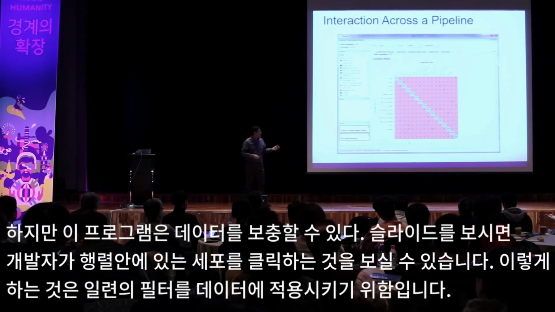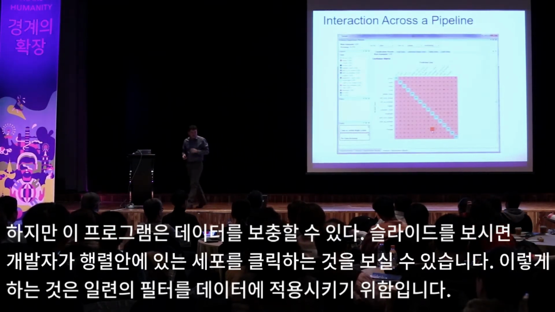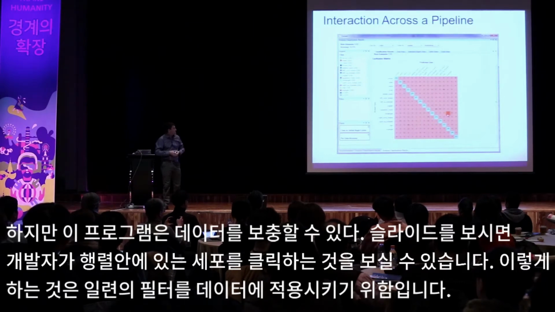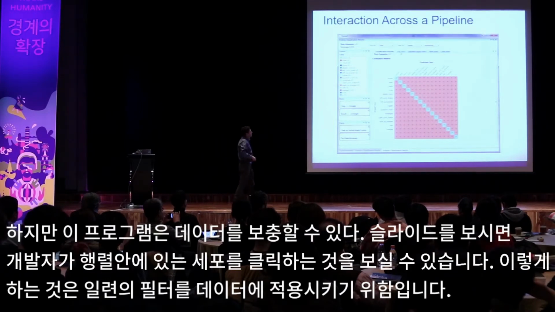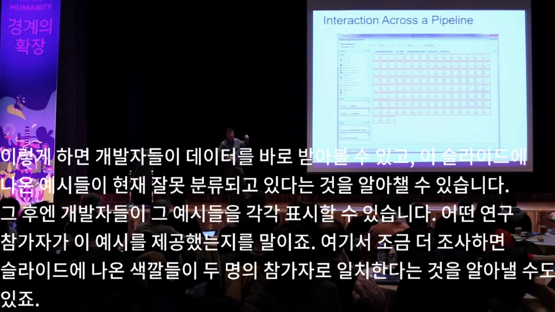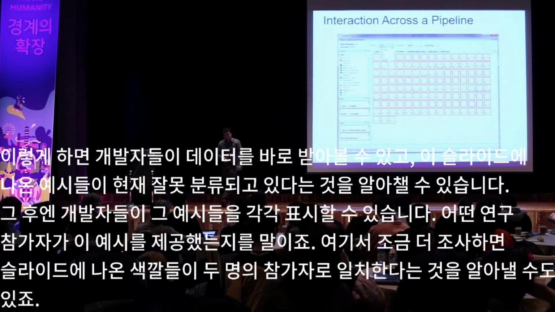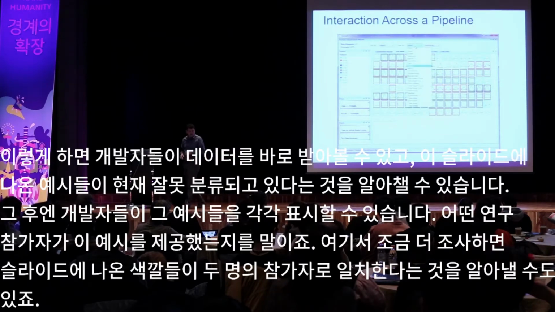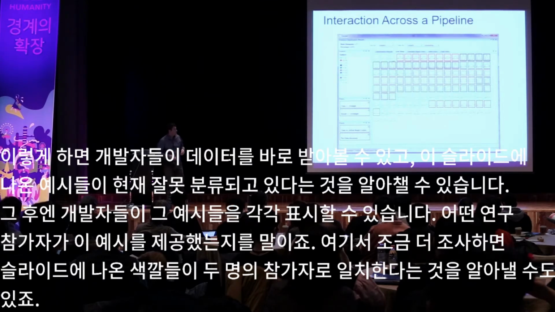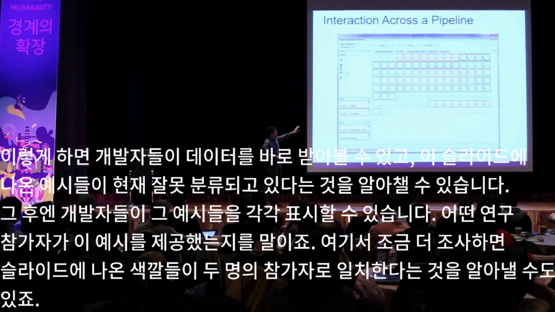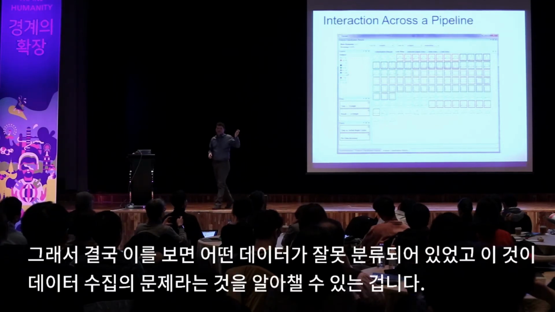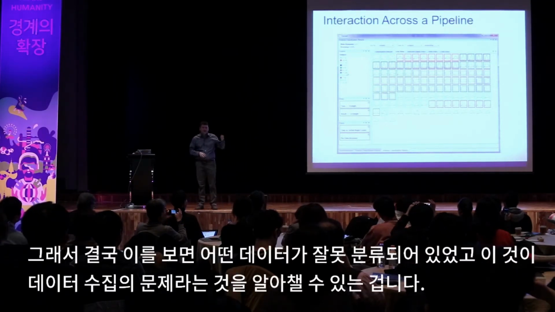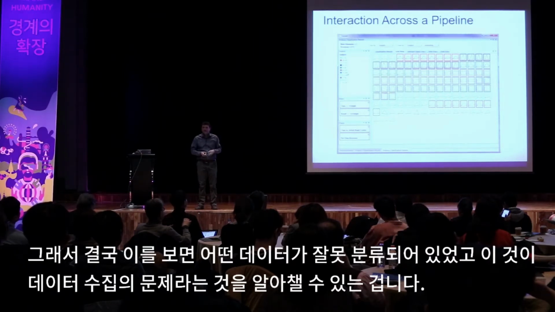But Gestalt could just support that. And so here you'll see the developer will click into that confusion matrix, that cell in the matrix. The act of doing that applies a set of filters onto the data. They can then go and view the data directly, and they can see these are the examples that are being misclassified. They then can tag them by which study participant provided each of those examples. And with a little bit of inspection here, you can see what's going on is that those two colors correspond to two people who provided gestures, and they just gave the data mislabeled, right? It's a data quality problem. The data isn't labeled correctly, and so that's what's confusing the algorithm.